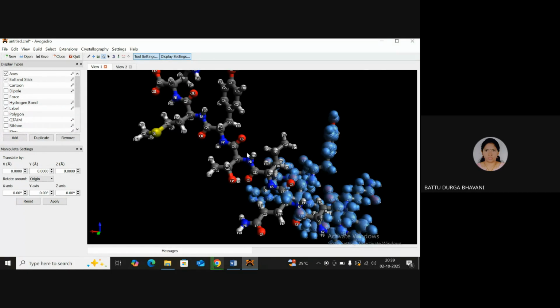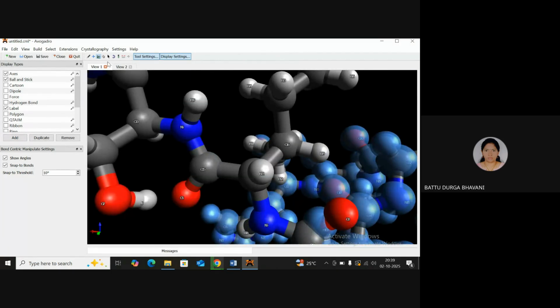So this is how we insert a peptide, and you can find the angle between these. See here. The angle is not clear, I think. It is showing 90 degrees. I'll just zoom and check once. See here, it is showing the angle between this.